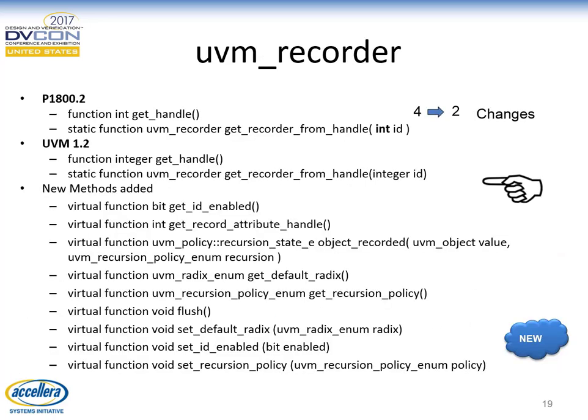Recorder has some changes. Recorder actually has 4-state to 2-state changes, and you basically see that it was an int to integer. And that is integer, it was int. So it goes from 4-state to 2-state changes. Most simulators should swallow it. I don't see this as being a big backward compatibility thing, but that's the first occurrence of the finger icon. Okay, that's the first occurrence. I think you're going to see much more examples where it's far more relevant. But this is just a very, very simple minor change. And an example of this kind of change is there everywhere in the LRM where we saw int.